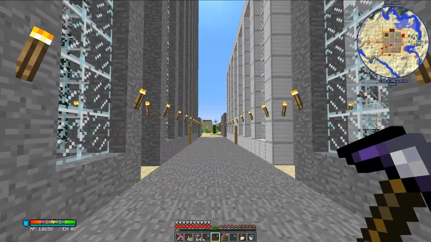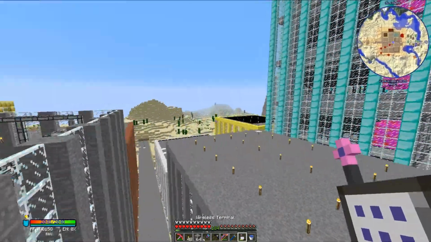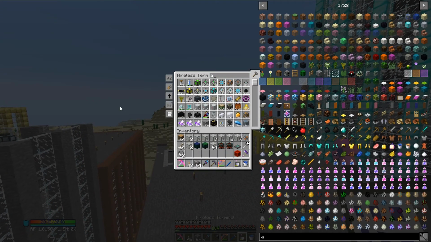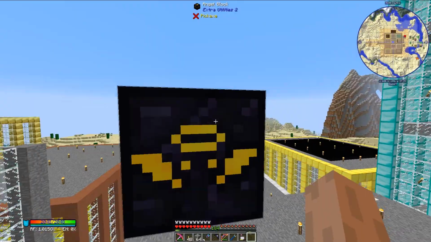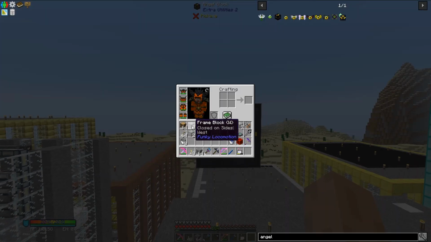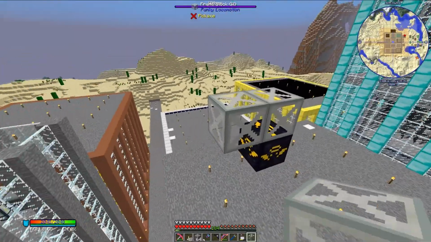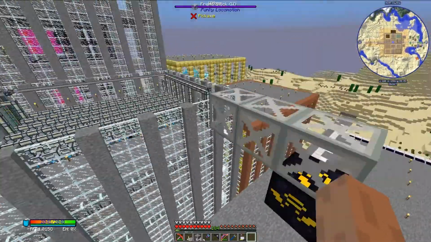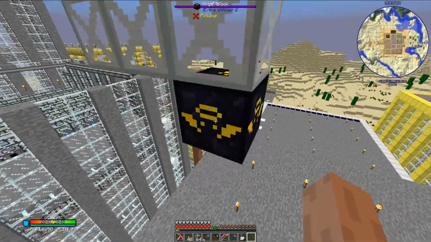So this mod is fairly simple. Oh my goodness, freeze. Freeze, freeze, freeze. Okay, so I actually want an angel block here. Because first off, let's demonstrate exactly what this mod can do. It's a really, really cool mod. And I'm not sure why those are any different than the regular ones. Oh, I see. Because I have sides closed.